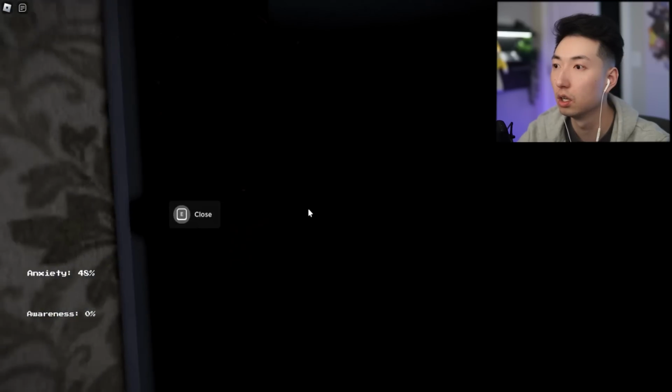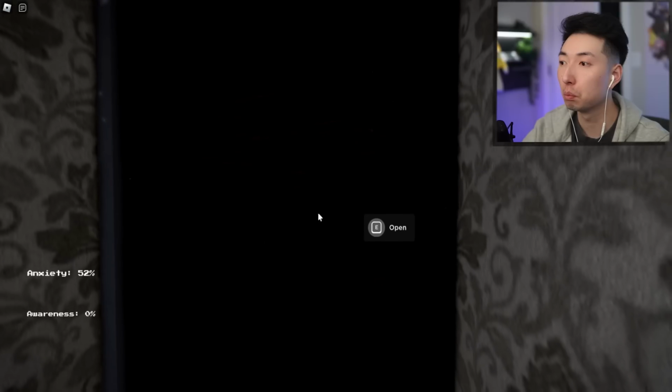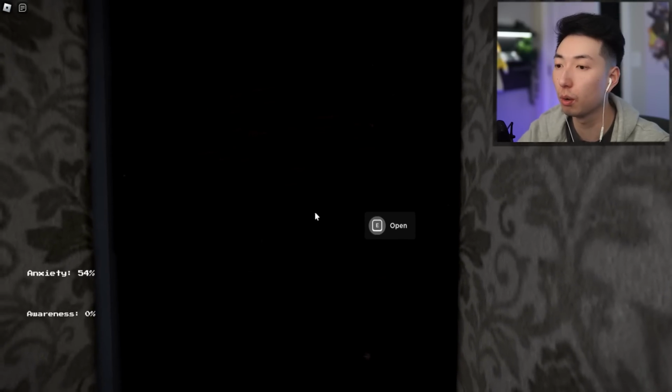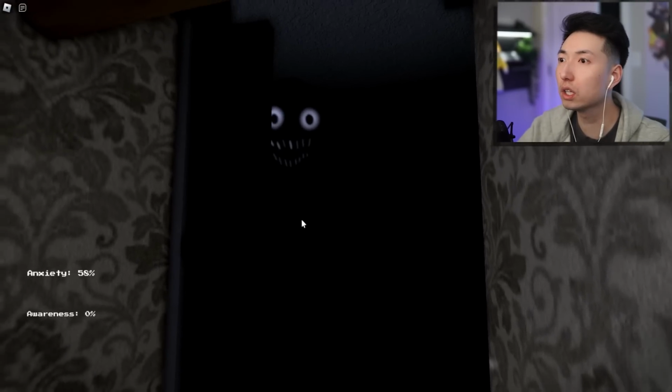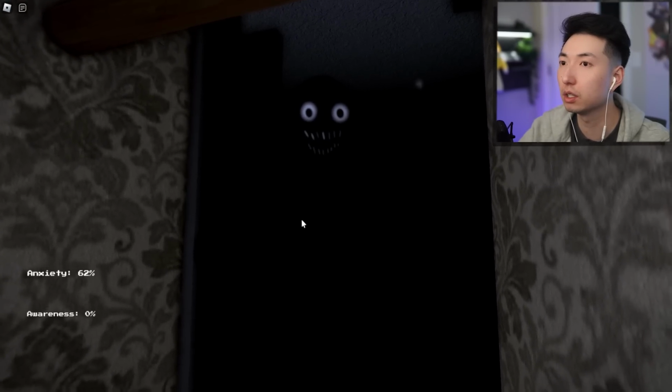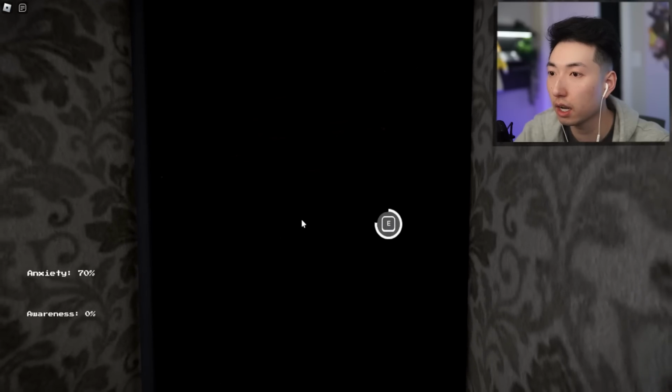This is good. Wait, no! No! My anxiety is going up. Please just leave. No. My anxiety is about to reach 100%. Just leave, please. Oh! What the heck? How did he see me? You don't see me. He doesn't see me. So he didn't see me. It actually worked.